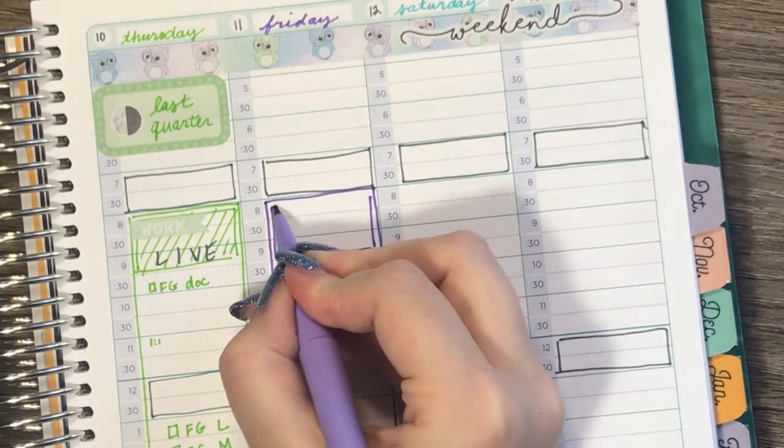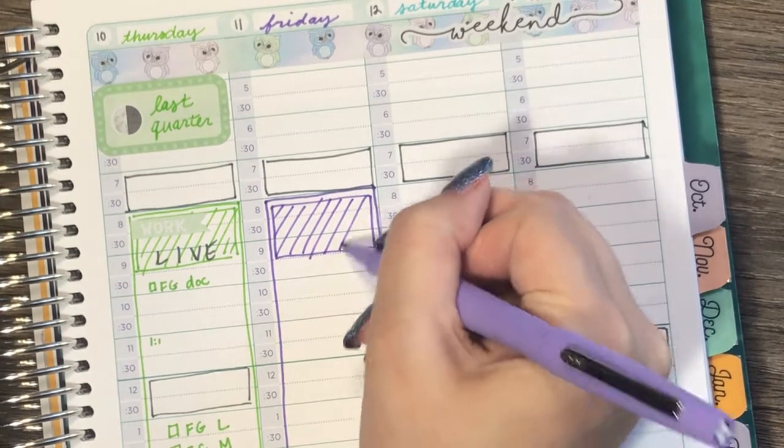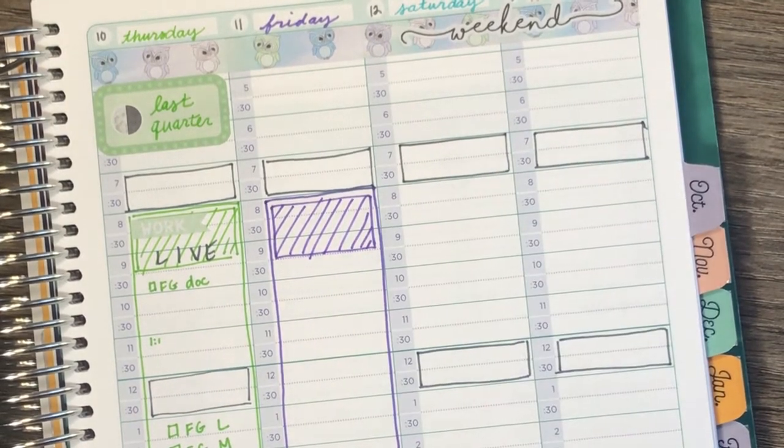Get my live teaching bit in there. I'm curious to see how different my planner looks when I'm actually back in the classroom, whenever that is.